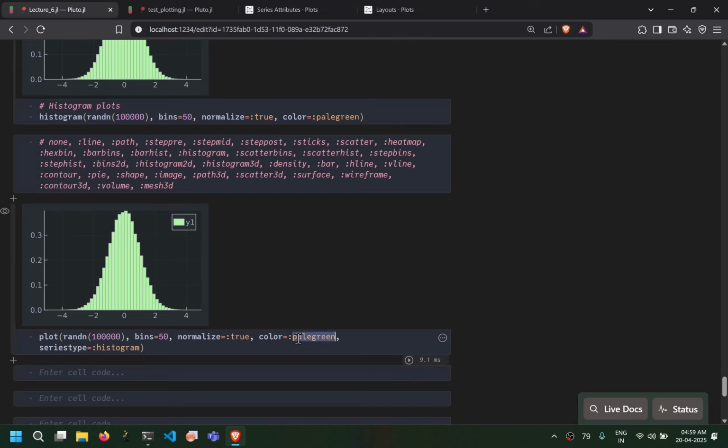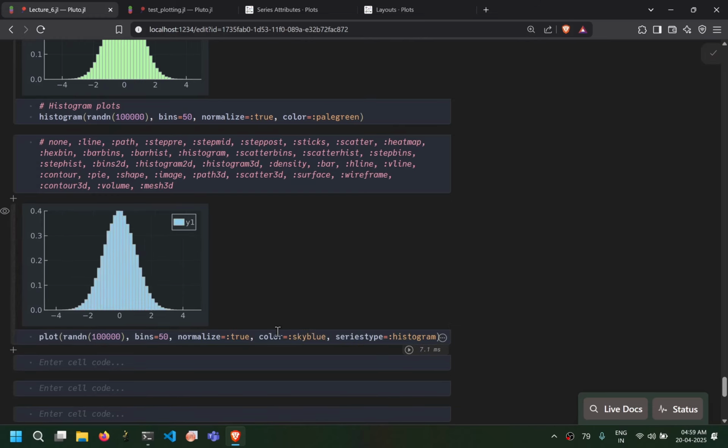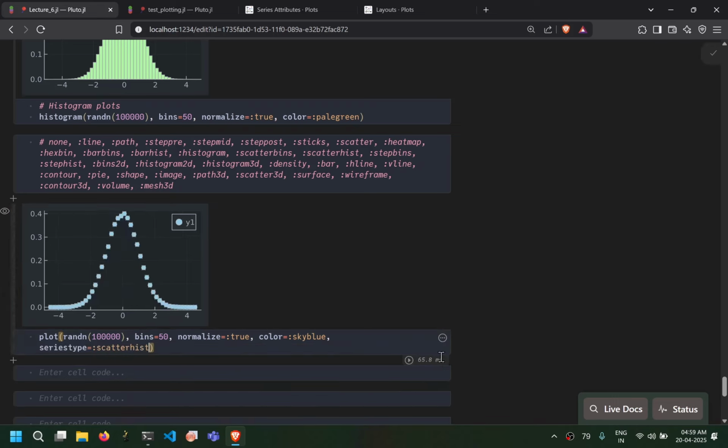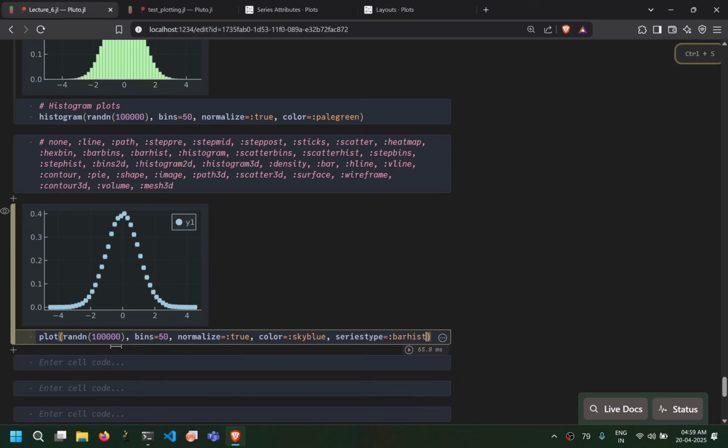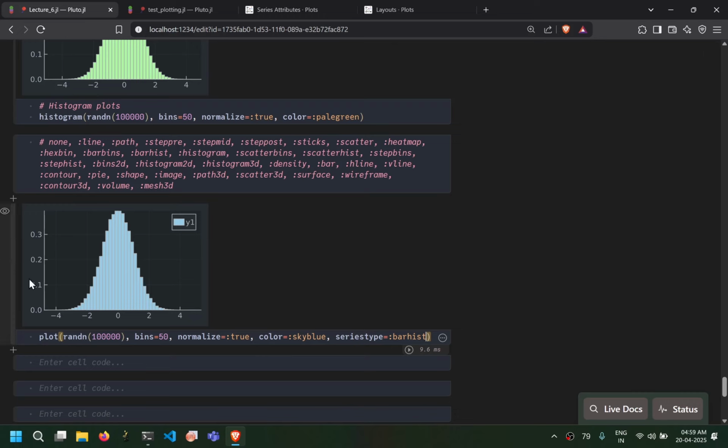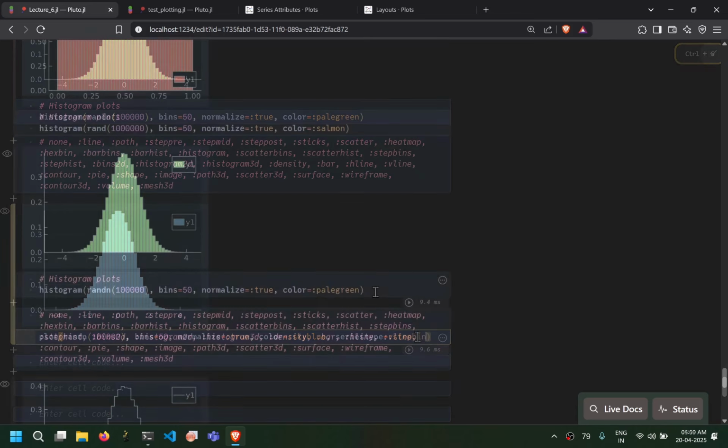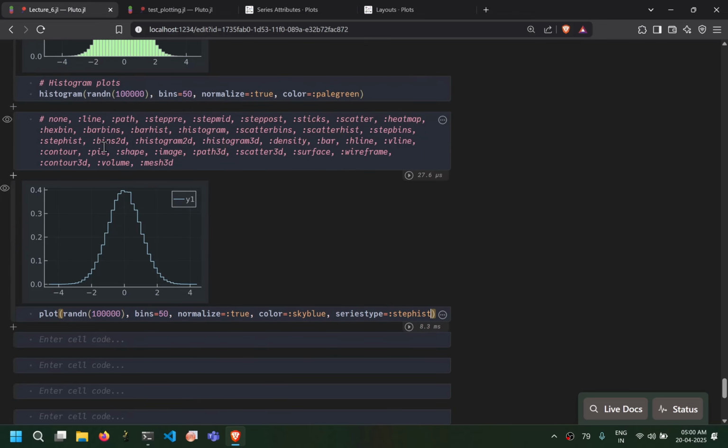Then this will be the same. Let me change the color. This will be similar to this, but we can also make it a scatter hist, and this will plot the data like this. We can also make it a bar hist, which will plot it like this. Step hist will plot it like this. And there are some other methods also. You can try them.